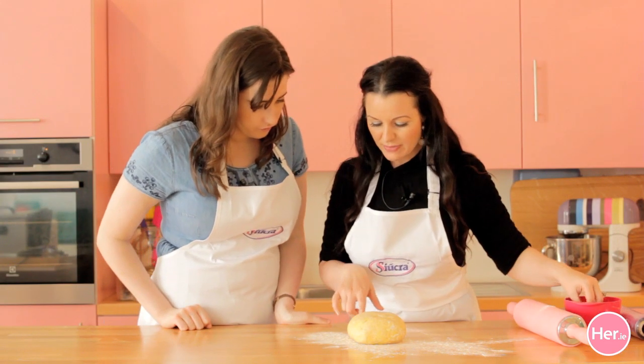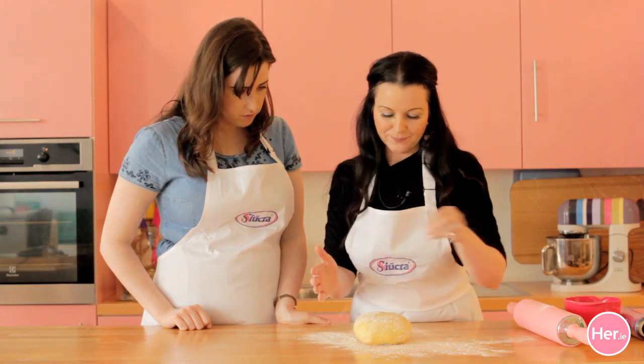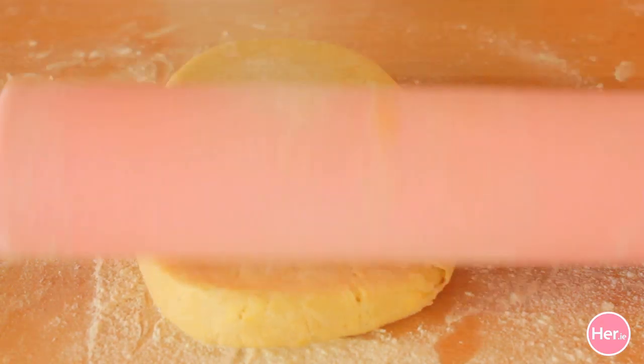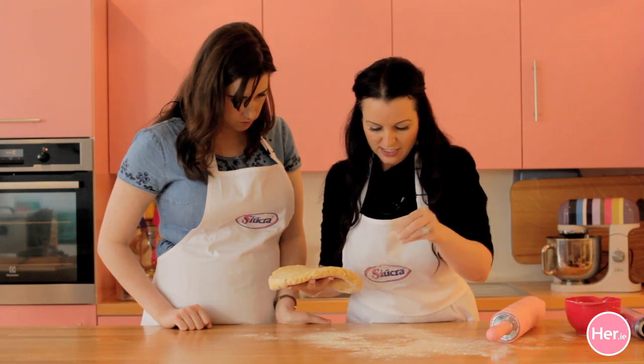So this has been 2 hours in the fridge. Okay. And you can see the big lumps of butter. This is what we want. This makes it nice and flaky when you cook it off. Little dusting of flour. Okay. And then I'm just going to very lightly roll it back and forth. Now, if it's a little bit sticky, just use a tiny bit of flour.